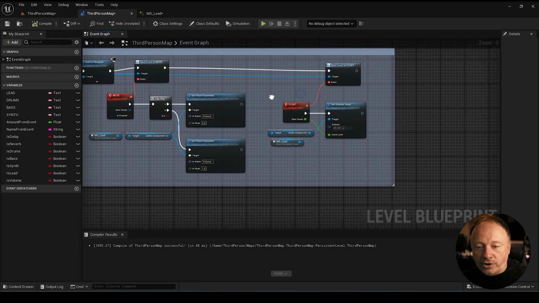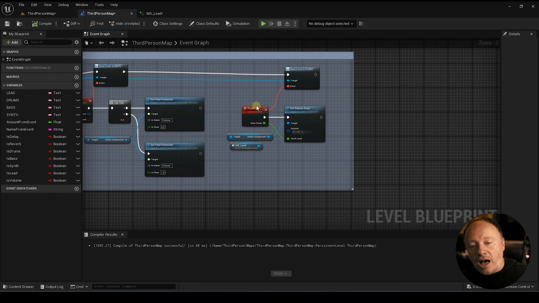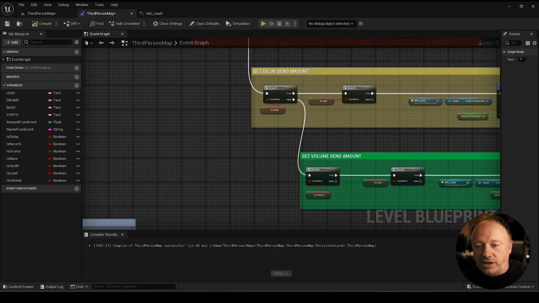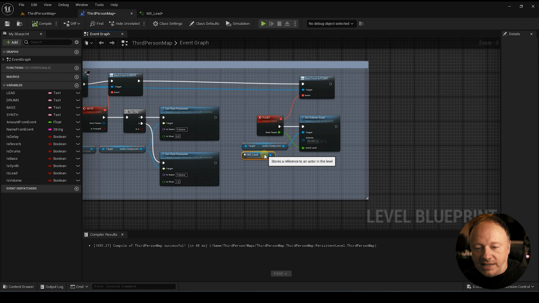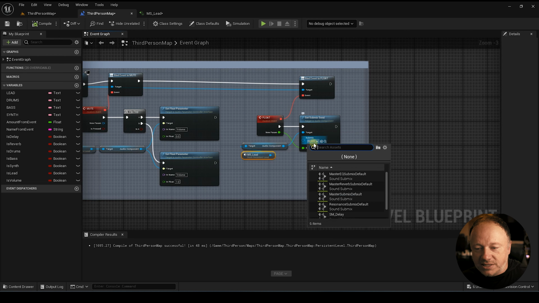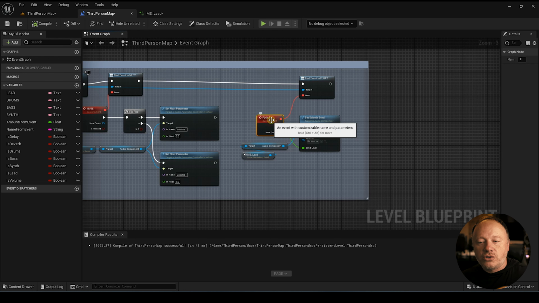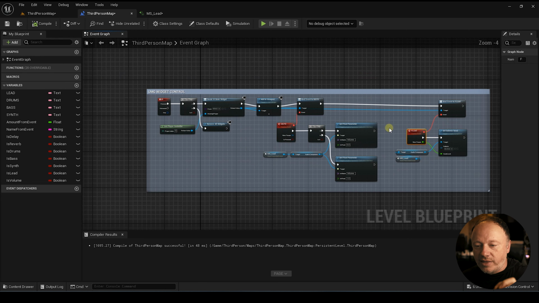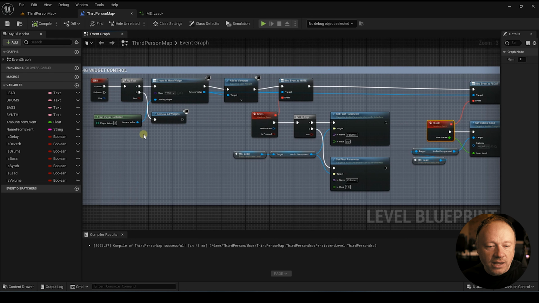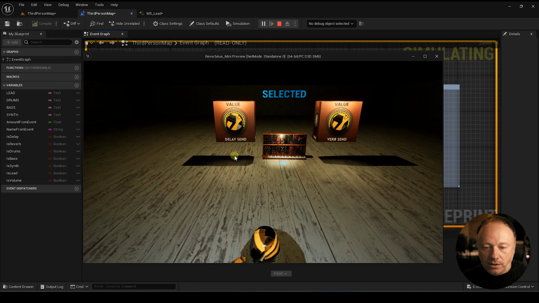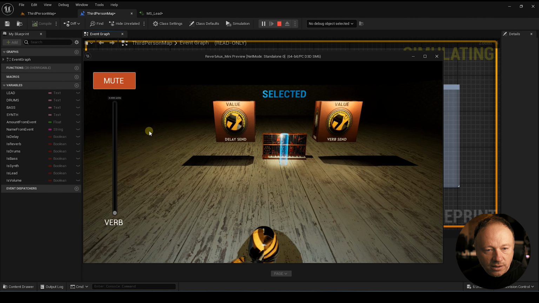Now over on the float parameter, anytime I move that knob, it's going to update this value. Here we're setting the submix send, just like we did over here. We're setting the submix send of the lead Metasound on the verb submix. We're changing that level from 0 to 1 in real time based on where that fader is. Then when I press B again, it removes the widget from the screen. So again, press B, there it is. Press B again, and it's gone. So mute, fader's gone, and because I put that analyzer after the output, I'm not getting movement. So it's just visual feedback.